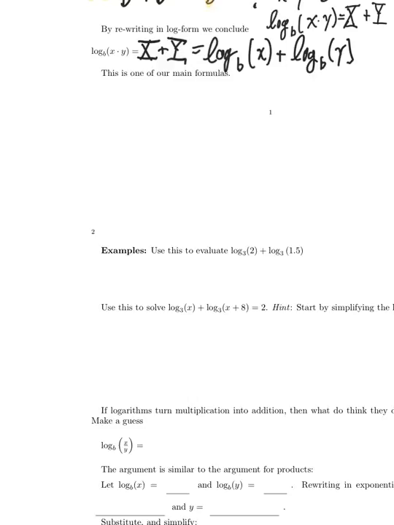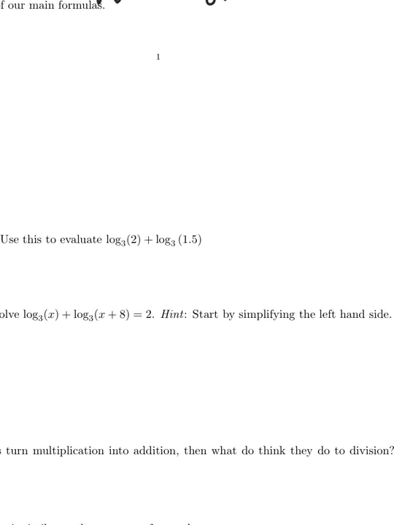So, let's start with this. Let's try to evaluate something that we couldn't evaluate normally. On the one hand, you could bust out a calculator and compute the log base 3 of 2 and the log base 3 of 1.5 and then add them together. But if you do that, the machine will get a decimal approximation for the log base 3 of 2. It'll get a decimal approximation for the log base 3 of 1.5. When it adds them together, these decimal approximations may introduce some rounding errors. So let's see if we can do it by just thinking instead of by trying to use a machine.